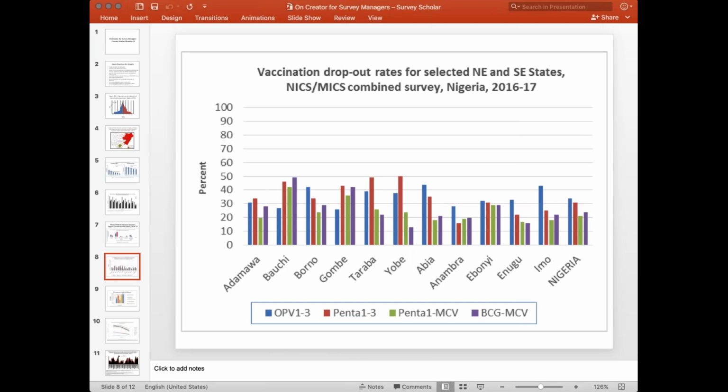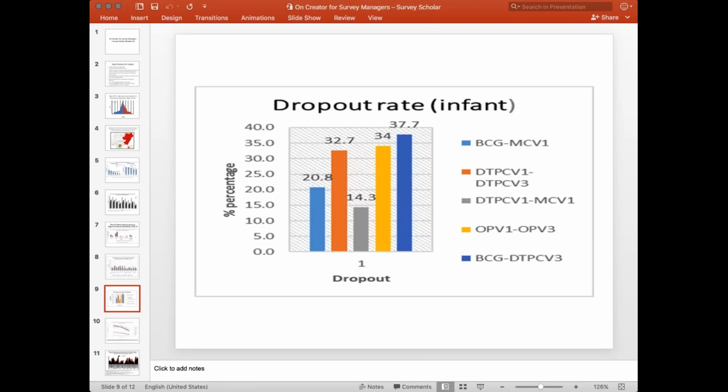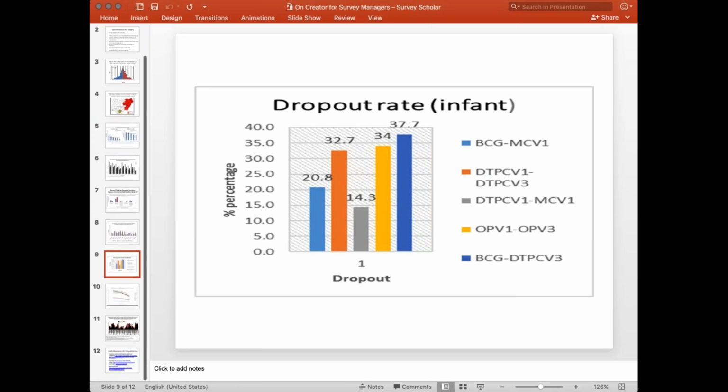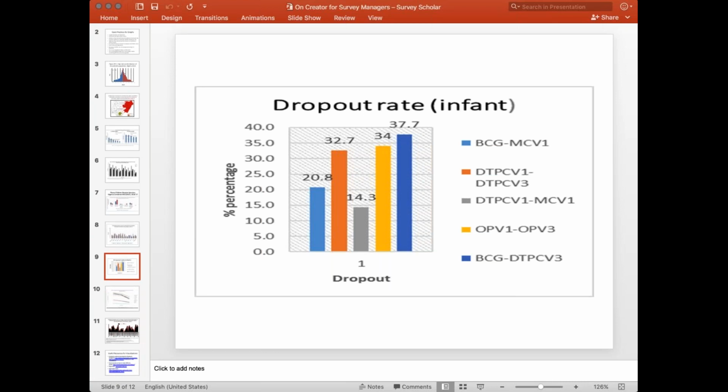So let's go to the next one, because it's one of the points that was raised. It's shown differently in the next graph. Okay. So I think the point that the previous person raised was having many bars. This is a graph that shows the dropout just for vaccines. The disadvantage of this graph is that it doesn't have really a proper title, in the sense that we don't know if it's all of Nigeria, and also the percentage has a decimal point that is not really needed in the y-axis. But what is nice about this graph, and that's why I put it here, is to highlight quickly that one can see that the biggest dropout is BCG to DTP3, which is a little counterintuitive for many.